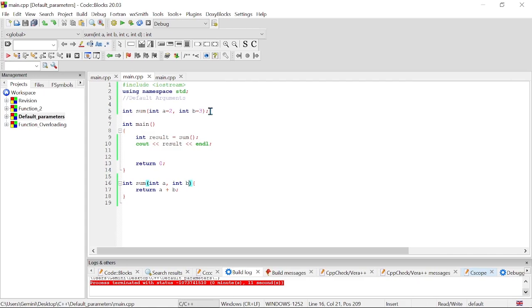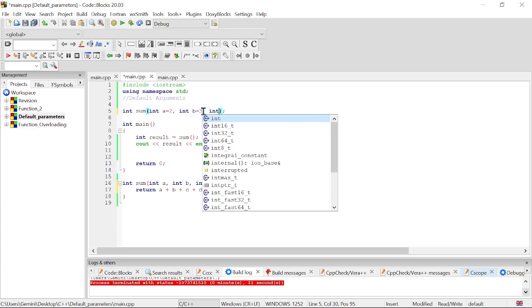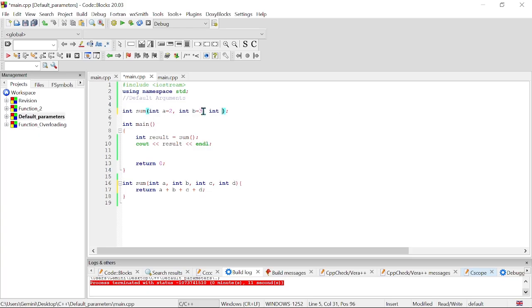All right, so let's go back to our compiler and let's add some more arguments or parameters in this case. So int c, int d, right? Then let's do plus c plus d, and let's come into our function prototype and let's add some default arguments for these new parameters.